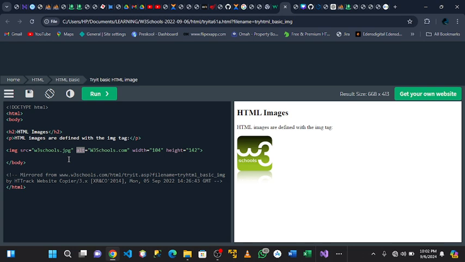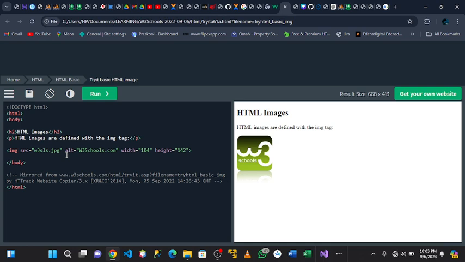But let's say for instance I cleared one of the parts. Let me just put rubbish there, let me just say W3S. It won't display the image because there's no file that has this w3sls.jpg. And don't forget to always include the JPEG, the extension of the file. It's very important. When specifying, you have to include the extension also.